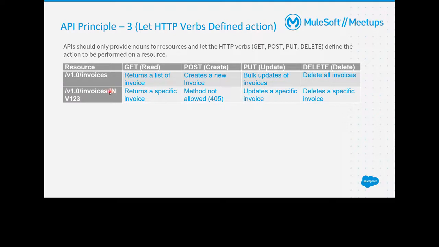It confirms the invoice ID that you are trying to do the operation with. So you can put, you can update, maybe you can also use patch to update a specific resource, and then finally delete, if you want to delete a particular invoice. You use your API URL followed by the invoice ID, which will delete it. So again, all the actions should be the HTTP verbs, and the noun should be the resource. Invoices is the noun.